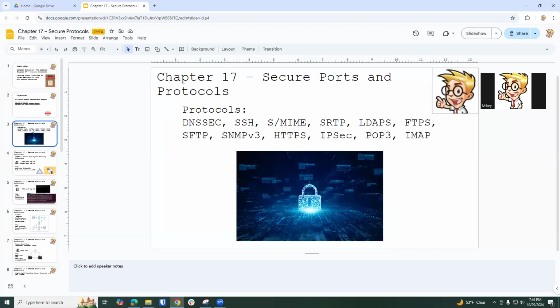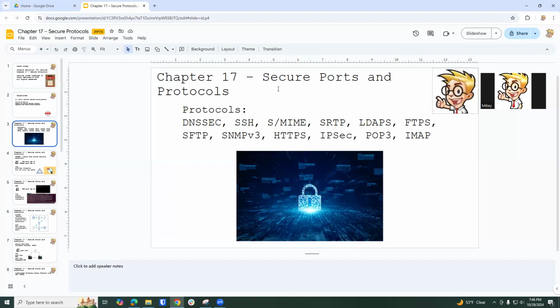Okay, so a brief overview of what protocols we'd be looking at. We've got DNS and DNSSEC. We have SSH, which is kind of weird because on its own, this book didn't even mention Telnet. S/MIME or Secure MIME.